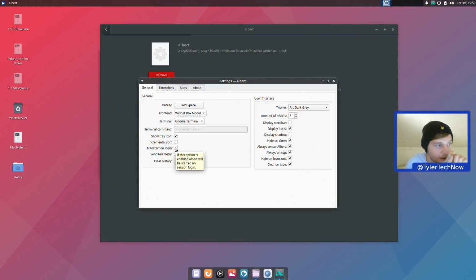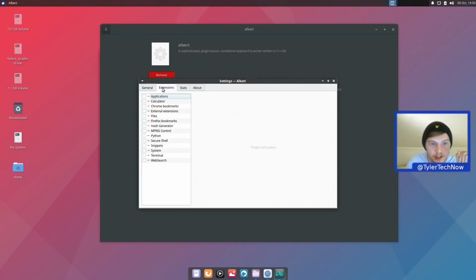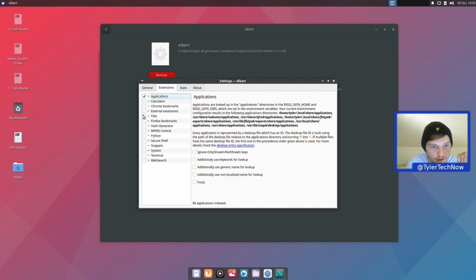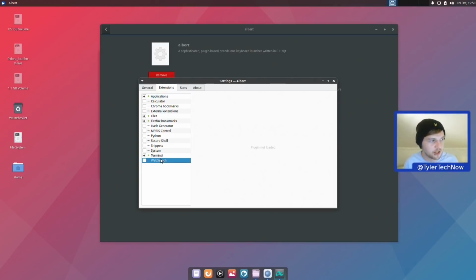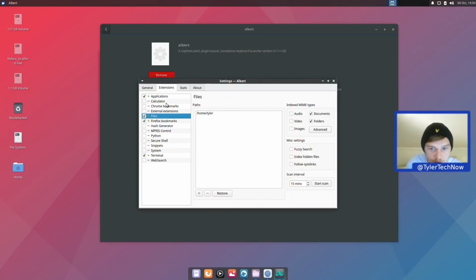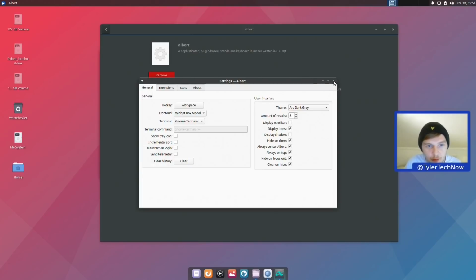I'm not going to bother clicking the auto login here, because I'm going to do it in the session and startup, because sometimes it can be a bit temperamental depending on what desktop you're on, setting it through this window here. It would probably work, but just to save myself, I'm just going to do it in the session and startups. So I want to search for applications, I want to search for files, I want to search for Firefox bookmarks, and let's also grab terminal. I don't ever like to do a web search from a desktop, but for those of you that like to just directly do quick web searches on your desktop, you can also do that as well. So what we're going to do is jump into files now and enable some of the additional file formats, and that should be all set up to work absolutely fine.